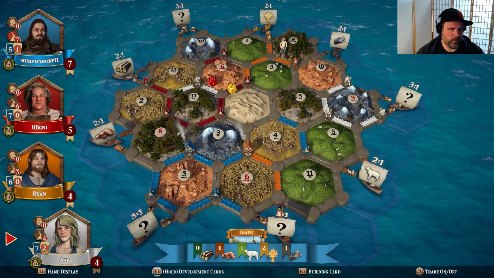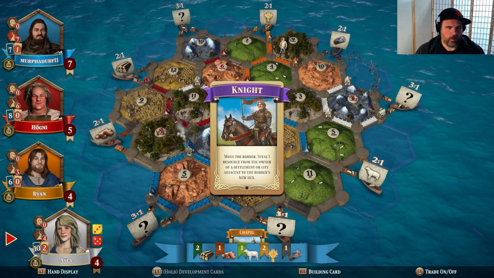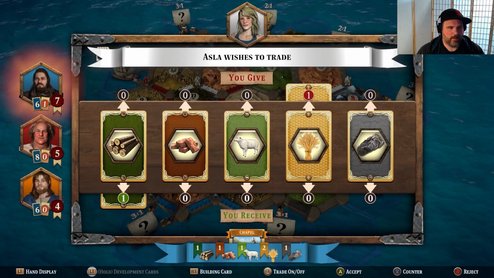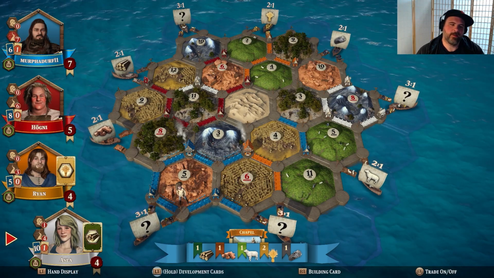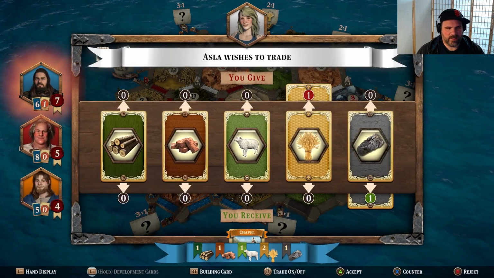Another 8, a couple of wood. Here we go. Ooh, first knight out. Where are they going to move the robber? Don't come down here. They're coming to mine, aren't they? Get out of here. I dislike that very much. Oh well, maybe I can roll a 7 and move them and do a spite play.